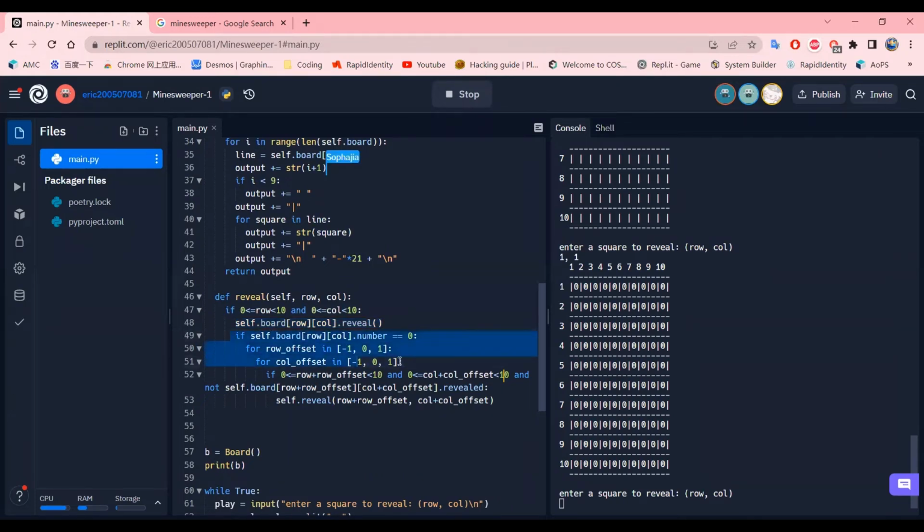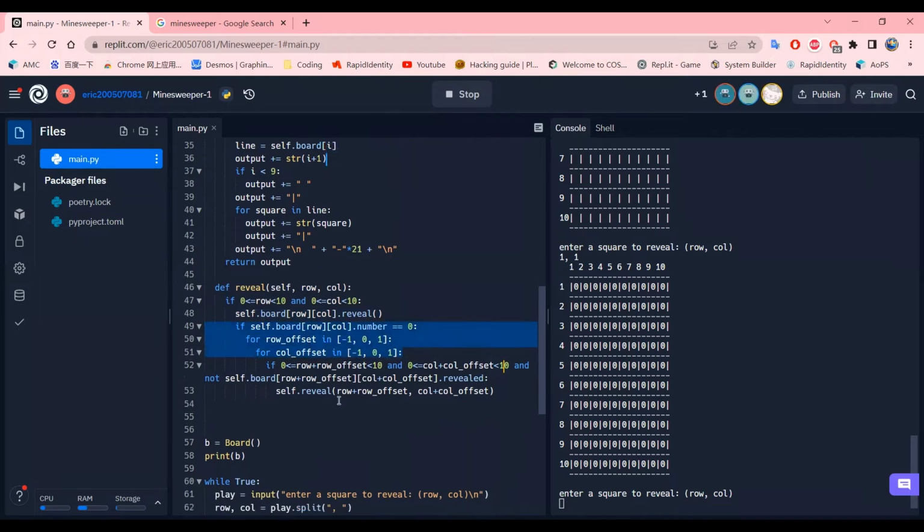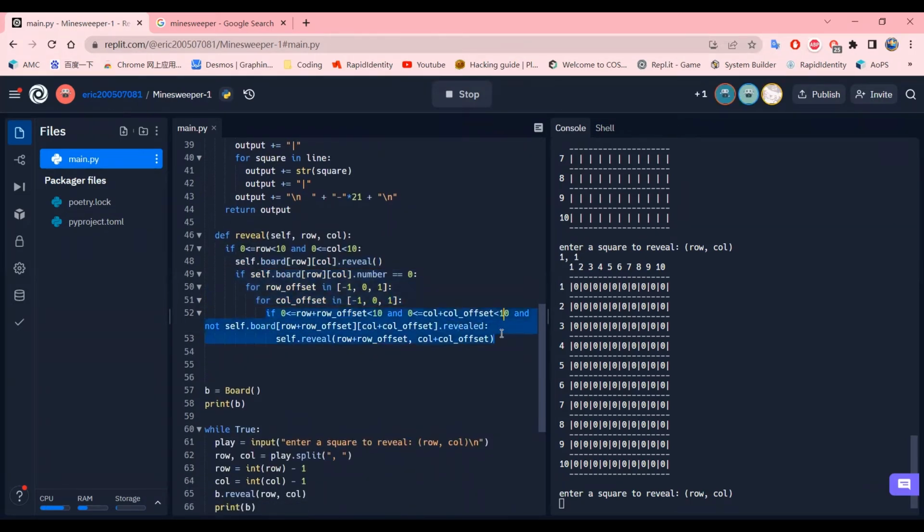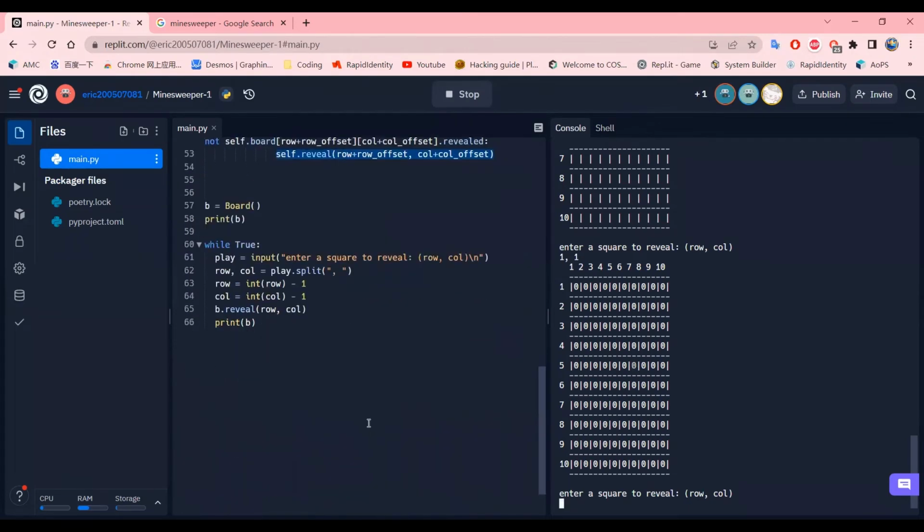So this is the 2 for loops. If it's 0, it reveals things around it. The thing you're trying to reveal also has to be within the board and not revealed yet, right? So this is what this if is for. And this reveal just calls the same reveal function and tries to reveal that square too, and make it reveal everything else as well.